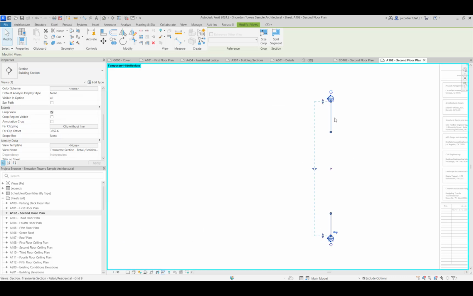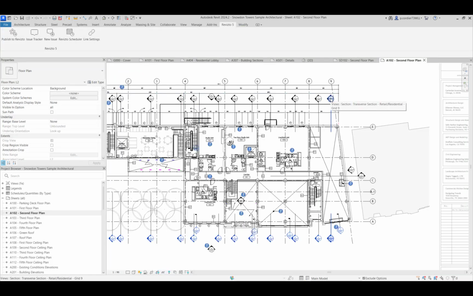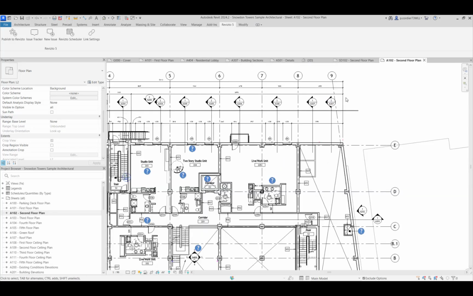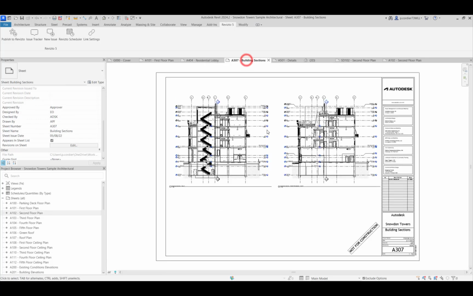If I just make it really obvious, this section is being cut through the floor plan there, and it's set to stop at this point. So if I go to the sheet, and that's number 2.